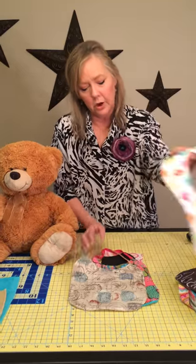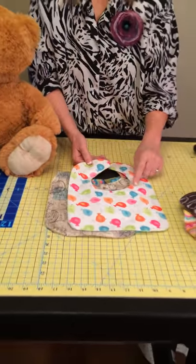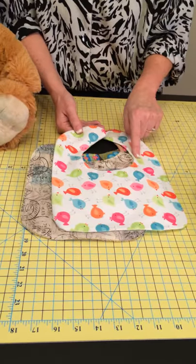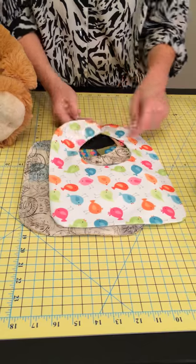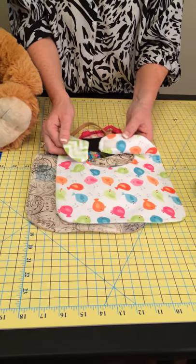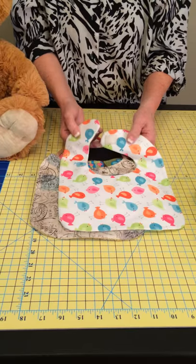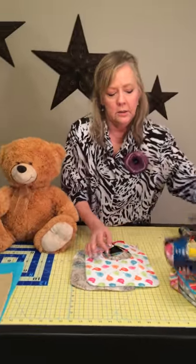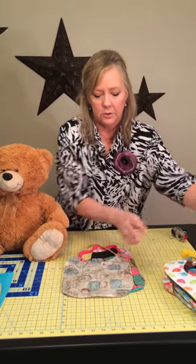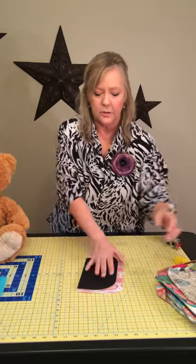This style, I'm going to talk about a little bit later. This is what I was talking about before when you're turning this. If you have this and you go to stitch this right sides together, you're going to maybe get puckers. This takes more time. And again, you've got the Velcro or you've got the snaps. So I'm going to show you how to get this style with the same template if you want to do this. And then we'll talk about pockets, and then I've got one other surprise that you can do with the template. So let me get my bear out of the way, and let's take a look at the template itself.